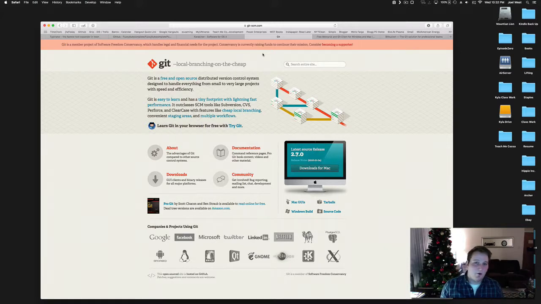And I'm actually going to do a whole tutorial video on getting Git installed, setting it up and using it, because I believe it's one of the most important tools for any developer. But right now I'm just going to show you what it can do and why it's useful. So what Git is, it's a version control system that lets you track your changes and jump back and forth to these commits that you make.